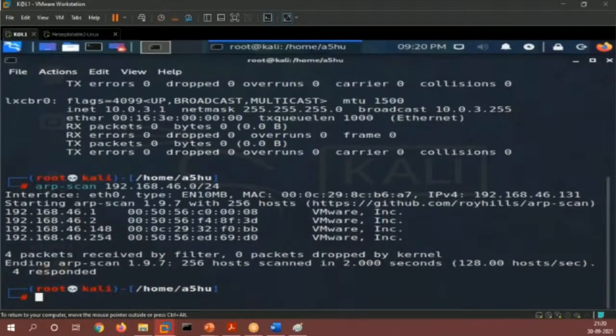Now I will use Nmap, and I will use the options that we discussed. So -v and this thing.